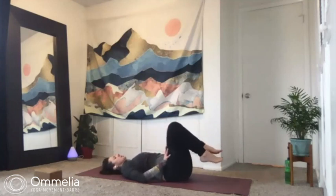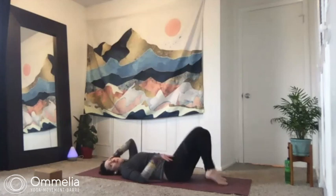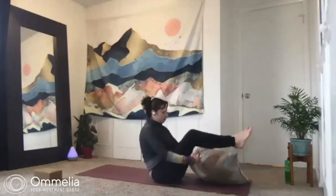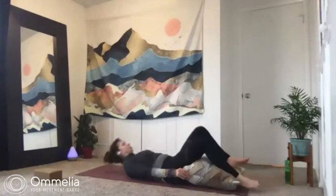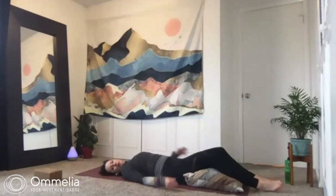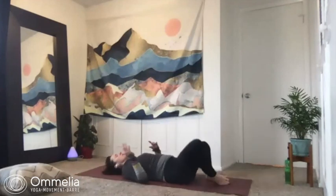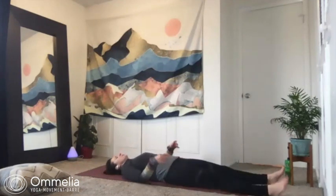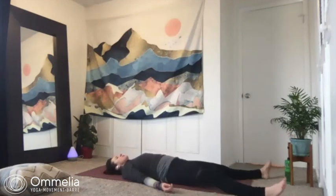I'm going to give you some options today. If you have that pillow, you can always take a pillow behind the knees to support the back of the knees. This actually might feel really good for the low back. Option to take the soles of the feet together, knees wide. I know for me this gets pretty intense. Or option to simply extend the legs long. Separate the feet wide, allow the toes to fall away from one another. And close the eyes down.